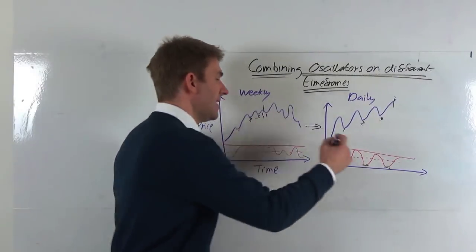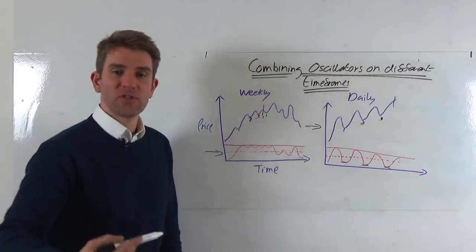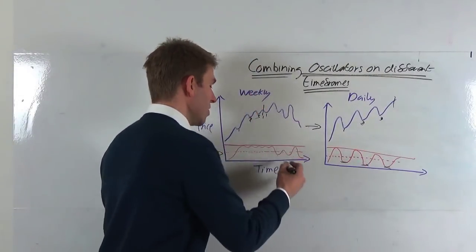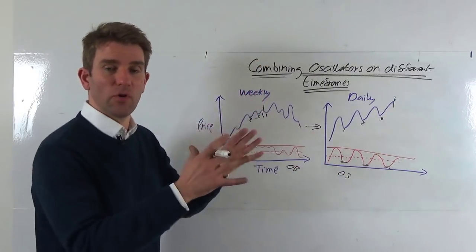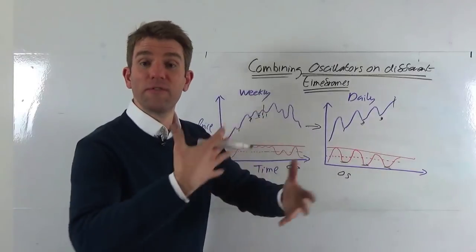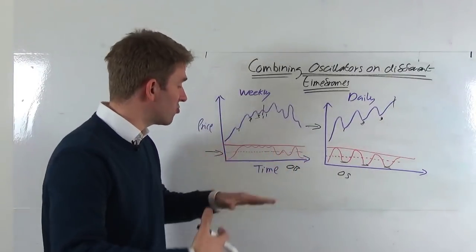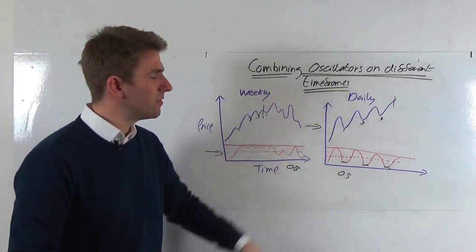We go to the daily and we wait for the oversold condition. So the higher time frame has an overbought condition and the lower time frame has an oversold condition for a bull market or an uptrend. We're flipping it and reversing it if it's a downtrend, looking oversold, overbought. But let's keep it simple for now.